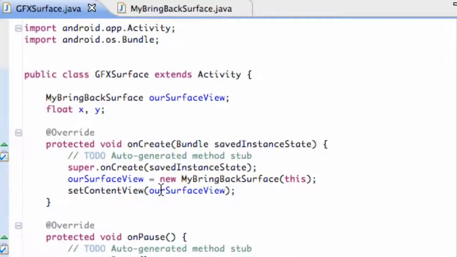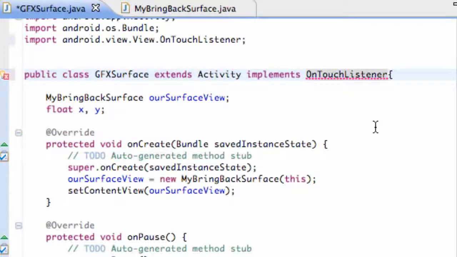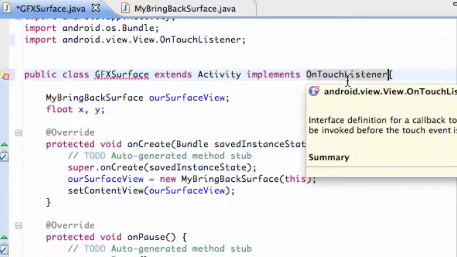What we're going to do is implement the OnTouch listener. So we're going to say implements OnTouchListener, just like we did with OnClickListener. The difference between OnTouchListener and OnClickListener is basically we can attach this to a view, but this has a touch down right when you touch the screen or touch whatever object you set this listener to.